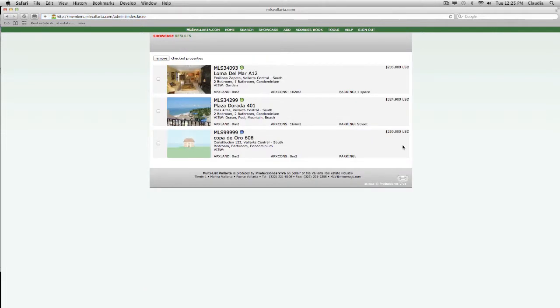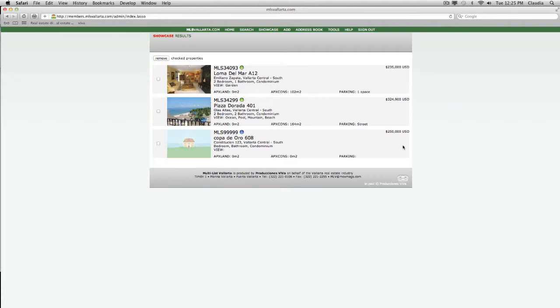But the best part is this, that sold listing will be there for the next CMA to do. So add all your known solds this way and you'll have an archive of sold information exclusive for your office. That sold information will be available to everyone else in your office, but just your office.